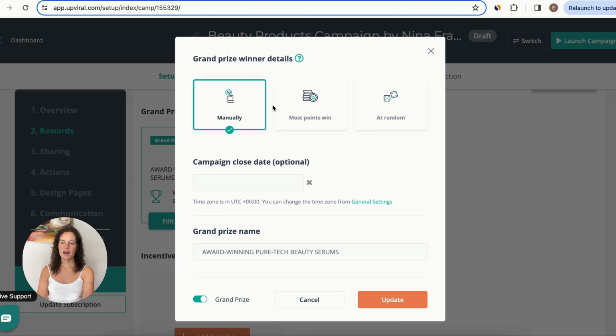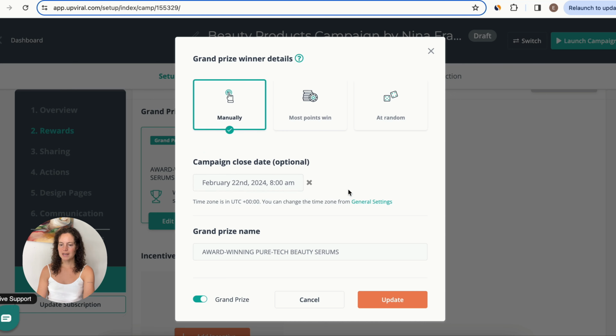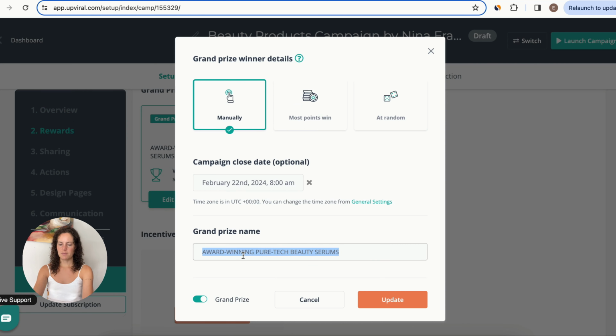The only reason that I would do manual is that it allows you a little bit more control over the timing and the selection. Okay, campaign close date. Obviously, you're going to select your campaign close date. And then the grand prize name. The grand prize is one of 10 natural hormone balancing supplement bundles.